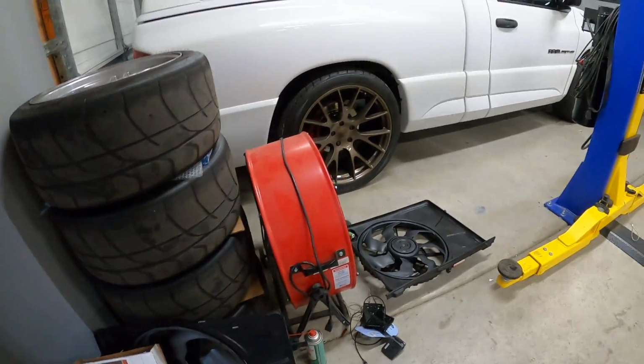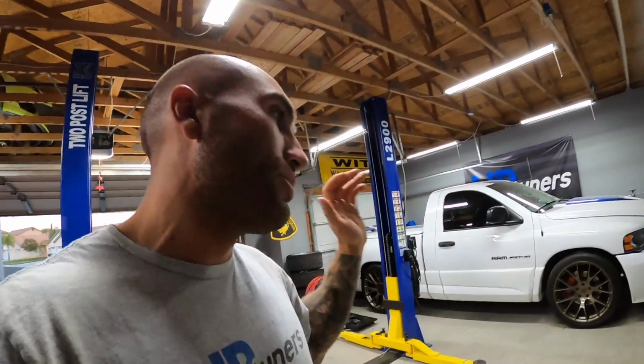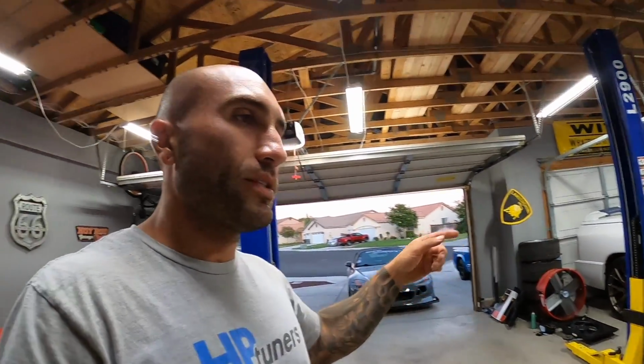As you guys know, I have just a generic, I think it's like a 14-inch or 16-inch fan. I can't remember exactly. But anyways, it doesn't have a shroud or nothing like that. It just goes on the actual rad itself. So I'm gonna pop the hood and see whether that fits.